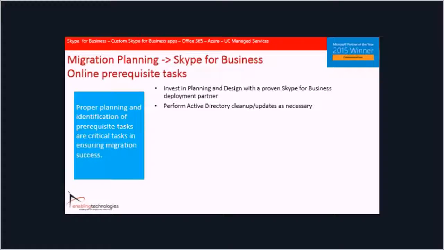As with the on-premises model, we're still going to want to make sure that our Active Directory is in great shape. In fact, we may even have a little bit more need for this too, depending on how we're looking at our single sign-on model, given the fact that we're going to replicate this user data up into Azure AD, most likely for SSO when we're in the cloud. We're going to want to make sure that AD is as pristine as possible so as to avoid any bumps in the road once we start migrating that user authentication data.